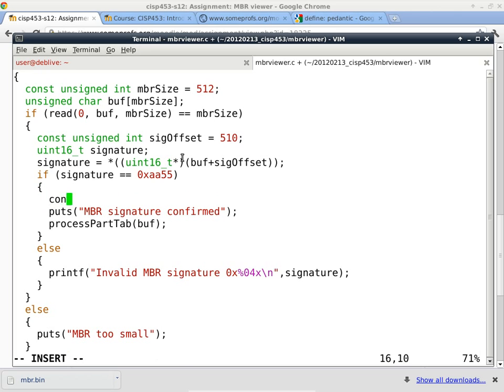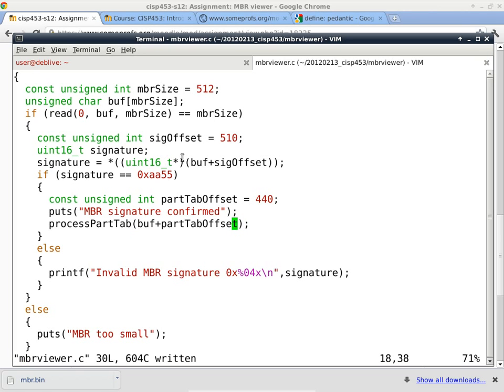So this is a good place to define another unsigned int, which we call partition table offset, and we define it to be, was it 440? Then we only give it that portion of the array, so that we don't have to add this offset every single time when we access individual items.